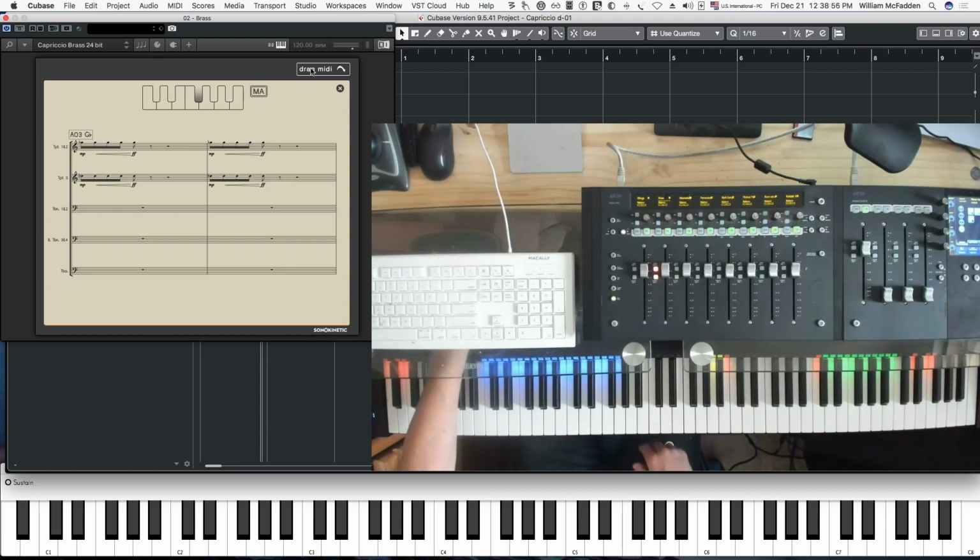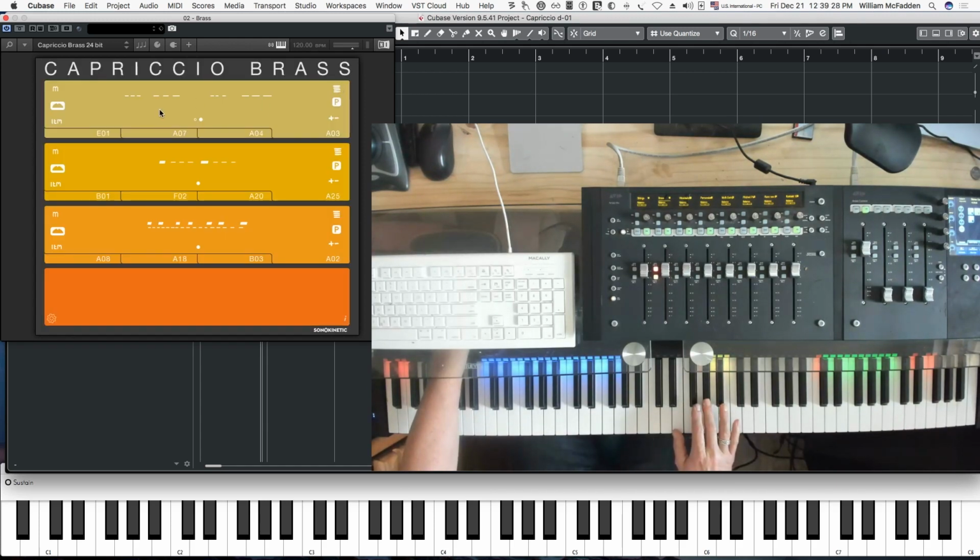And not only that, you can drag the MIDI into your DAW, and you can use either Sonokinetic instruments, or you could use your own. Maybe you have some Berlin strings, or maybe you have some Spitfire strings, or Spitfire brass, or Berlin brass that you want to incorporate these MIDI data and play through the Spitfire or the Orchestral Tools. Or maybe you just want a double. So you have these choices.